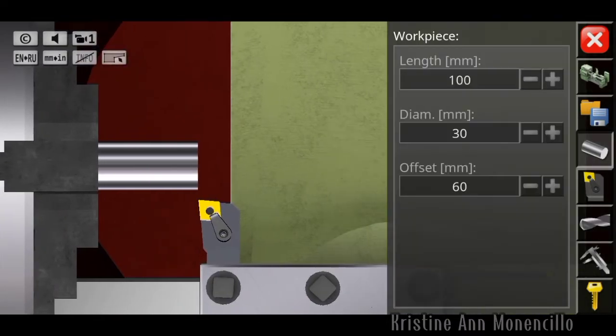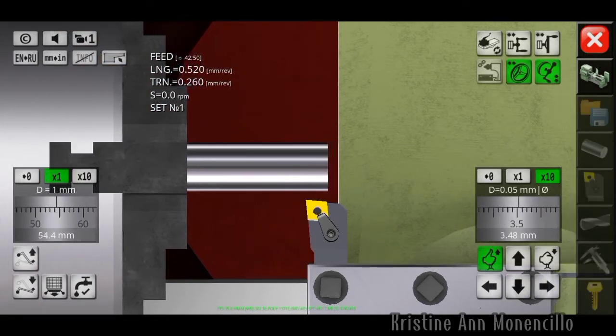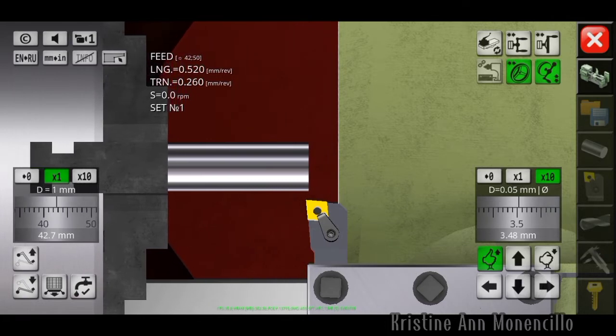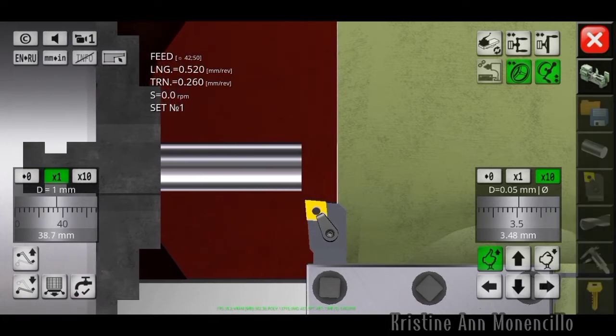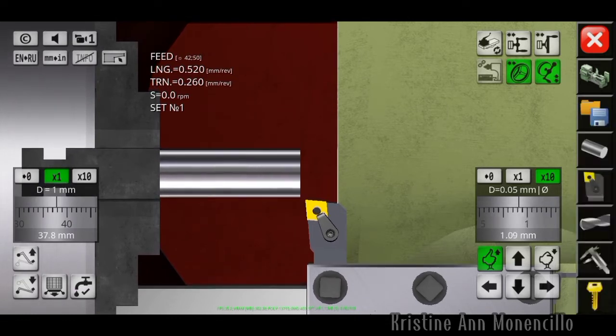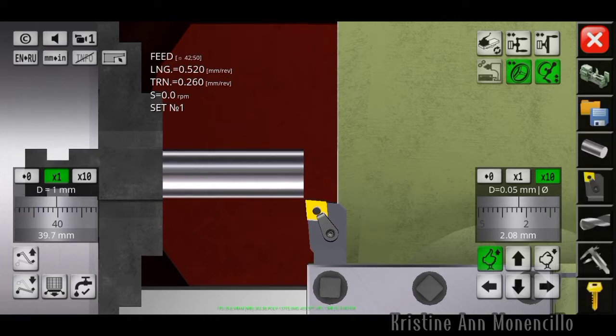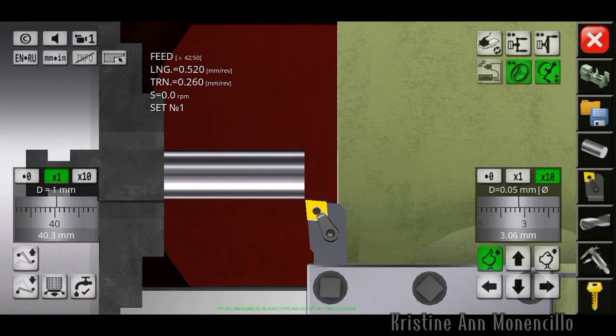Akong gi-maximum para jud makuan niyang tanan. Makuhaan niyang tanan. Pero pwede sad nato siya mabali later. Akong itudlo unsaon siya pagbali sa workpiece. Alrighty, and ato iset og 0.